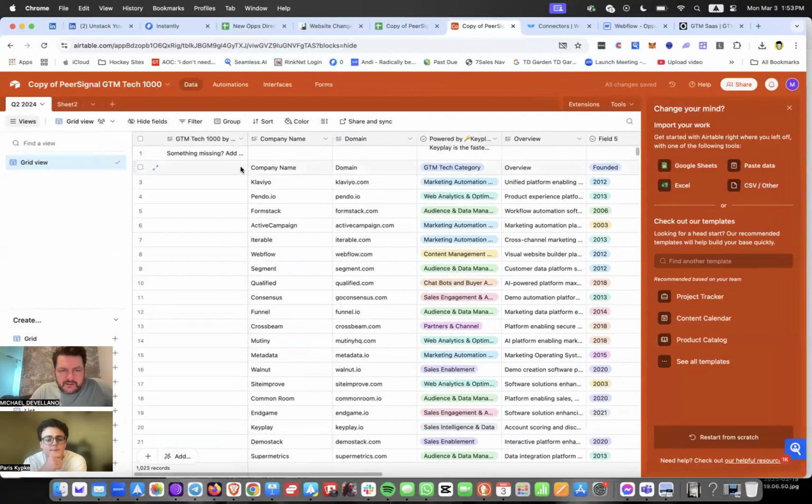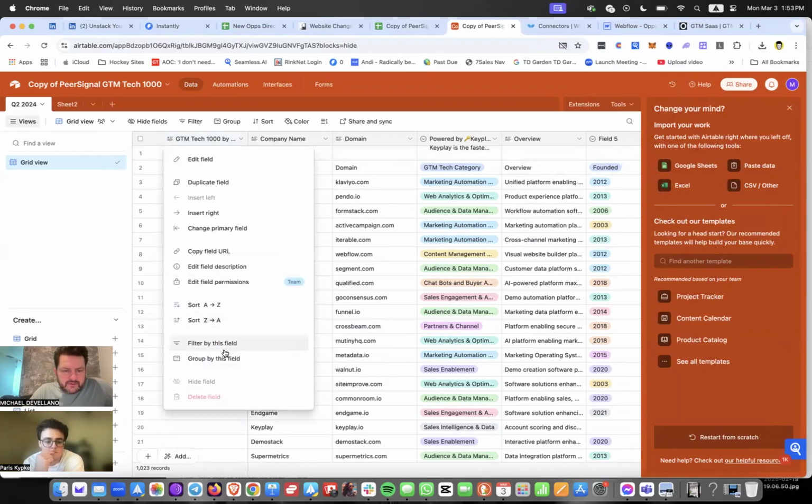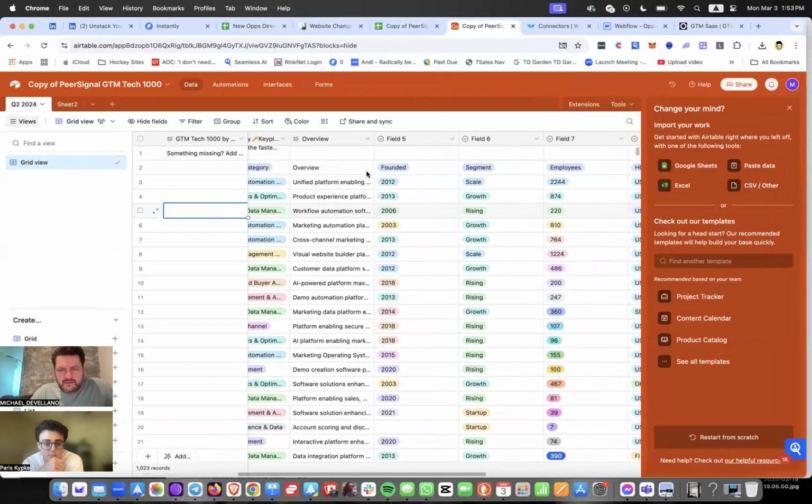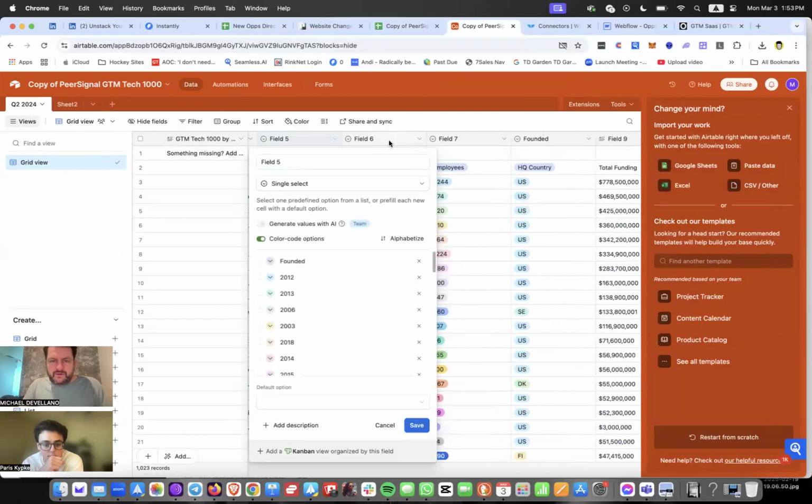All right, do we need this column? Can't delete it? Interesting. This is what year founded, which is not a field, but there's data.